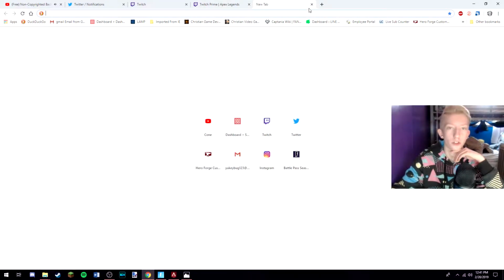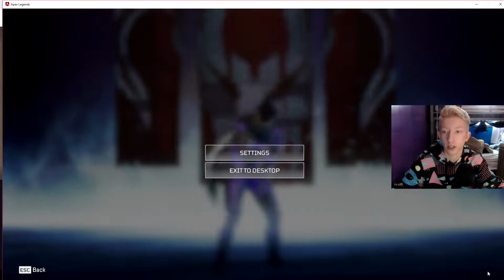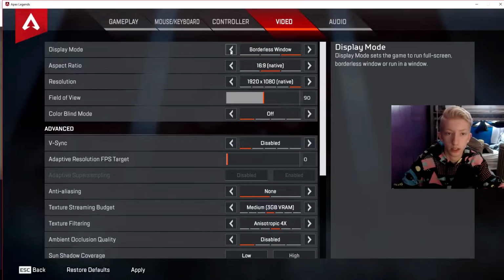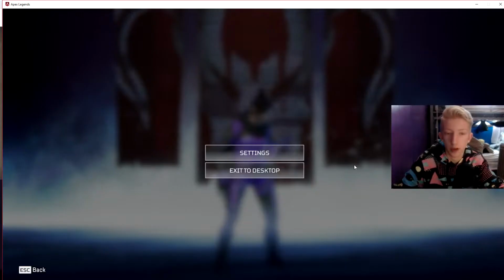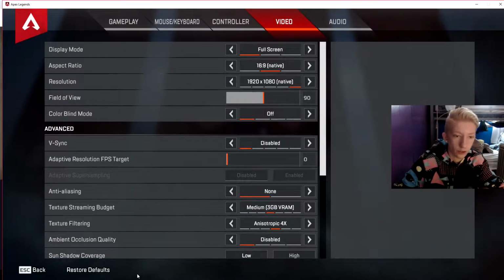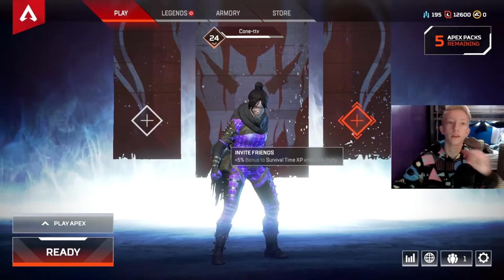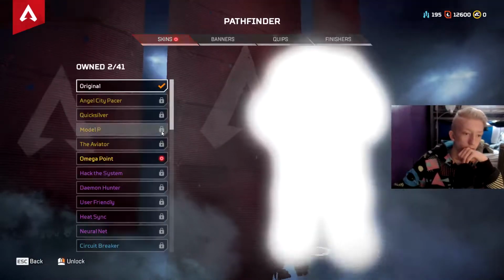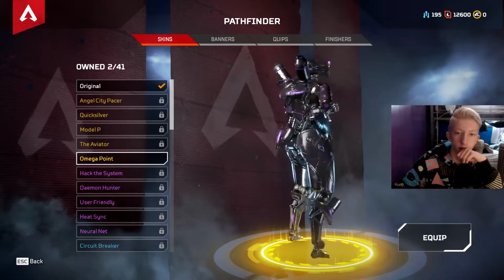So what you're going to want to do is then load up Apex. Been idle for too long. Hold up. Once you load up Apex, there should be a screen. Since I've already claimed mine, there's no. But if you log in, make sure you open Apex and Origin after you've already done it. And then you should have the Omega point for this guy.